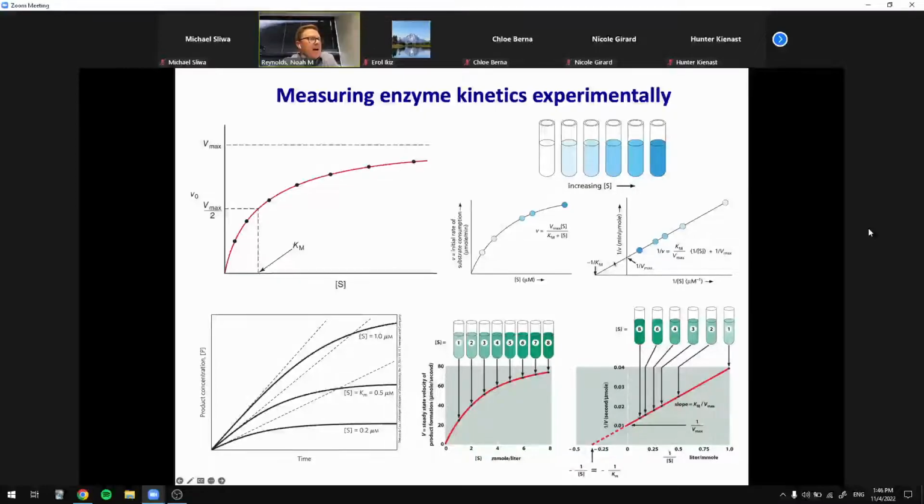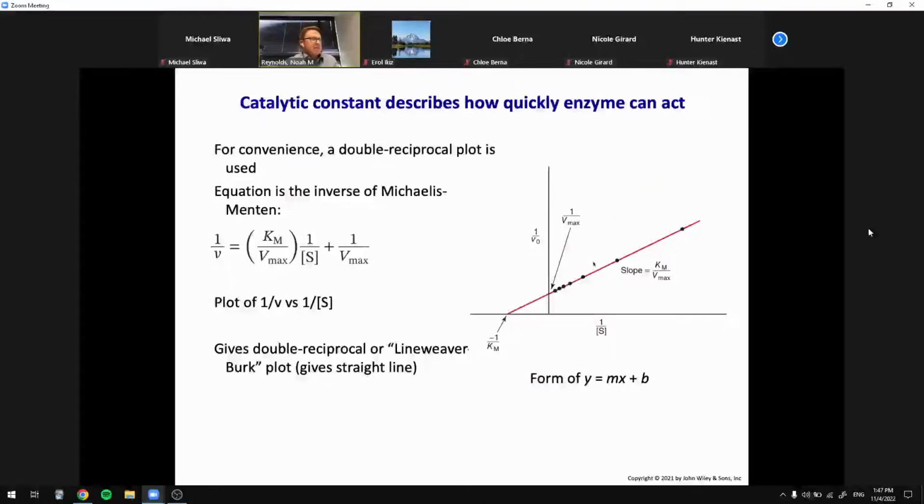If we extend our line into hypothetical values, since we couldn't really have negative values, the point where the line crosses the x-axis is -1 over Km. So we can just look at one of these curves and get these values. I want you to be able to do this, same as before on the quiz: if you were given a plot like this, could you tell me what the Vmax and Km were?